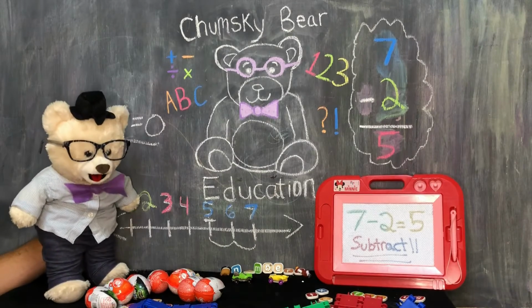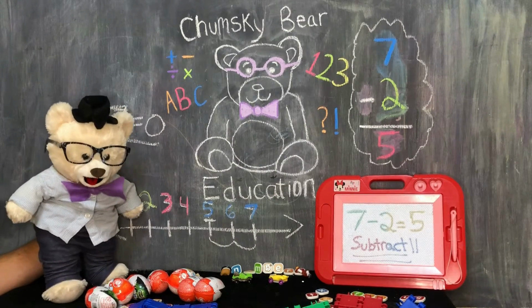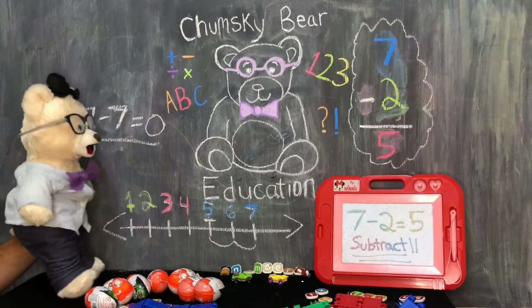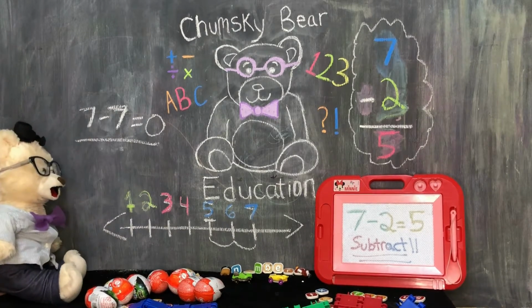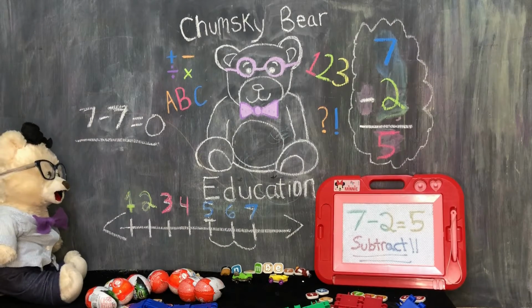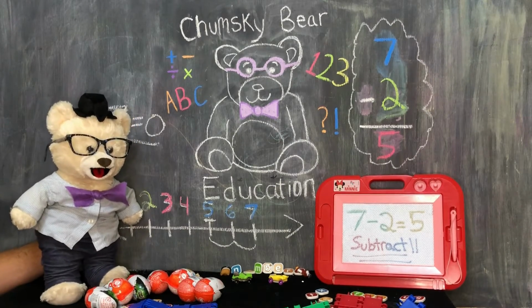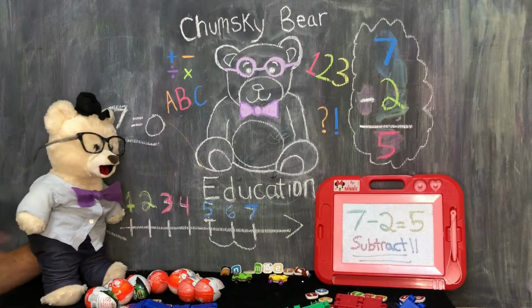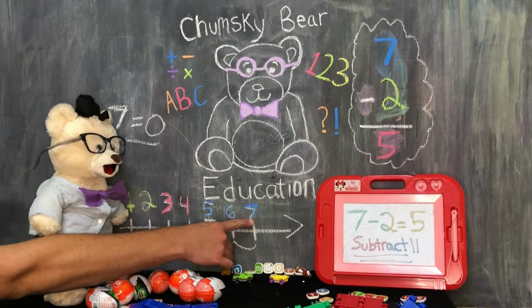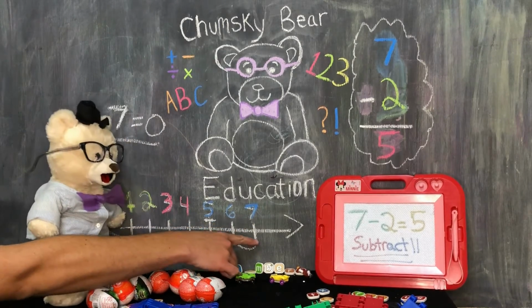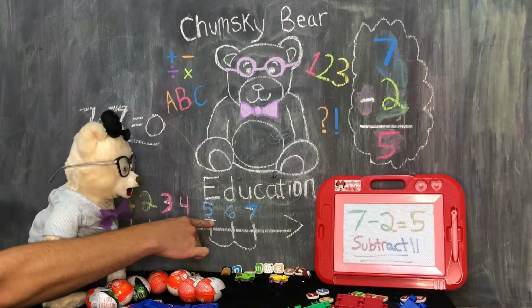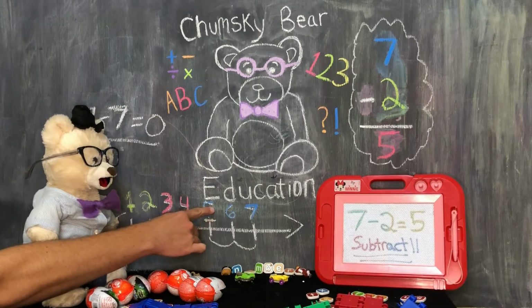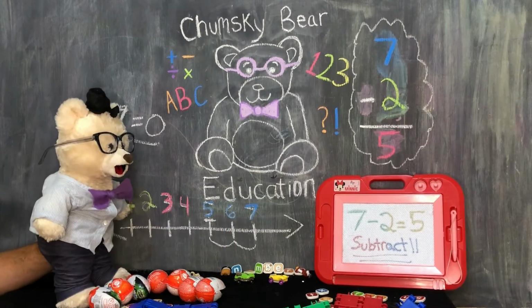Very nice. Now, are there some other ways we can learn to subtract? Another way I like to learn how to subtract things is using a number line that we have written out here. And it's called counting back. So if we started with 7 chocolate eggs, and now we took away 2, so we go 1, 2, where do we end up? We end up at the number 5 on the number line, exactly like our number sentence.